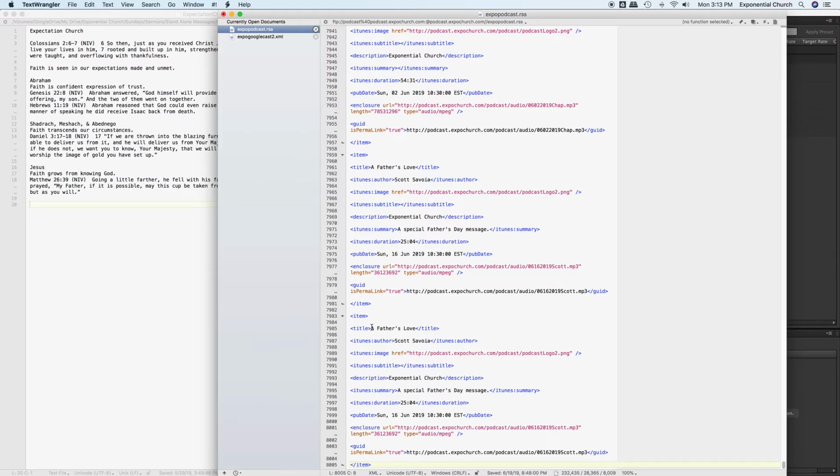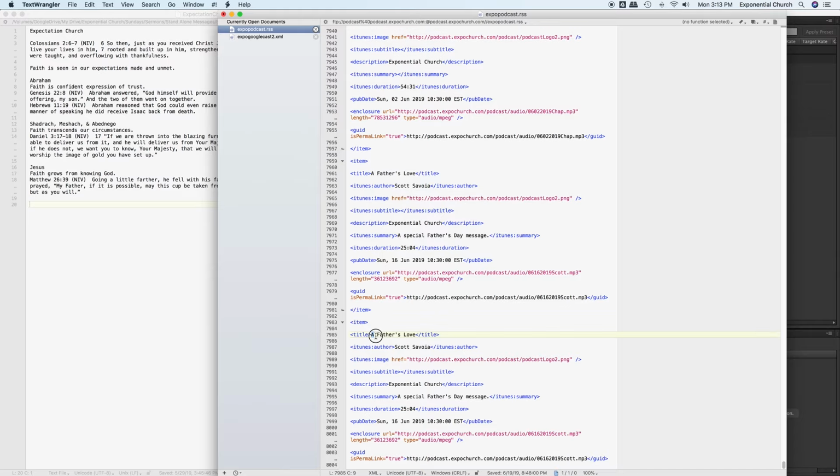I'm just going to change what's inside. So the title of the message, inside these title tags, what was the title of the message? It was 3 in the 1. And the "in" should probably be lowercase. 3 in the 1. Okay? The author, well, since Scott didn't preach that message, I did. Whoever preached is going to go there.